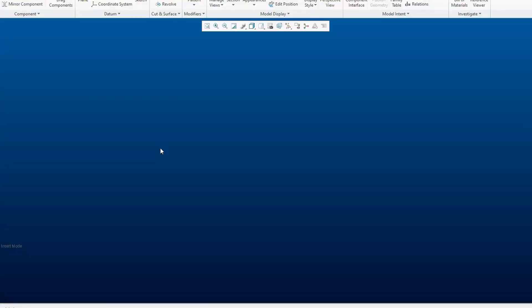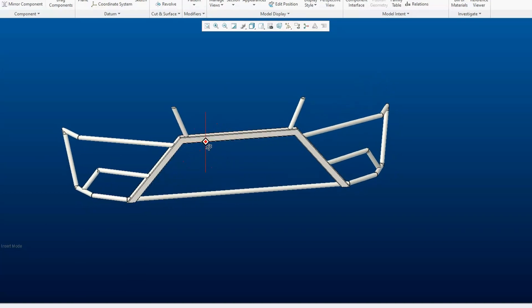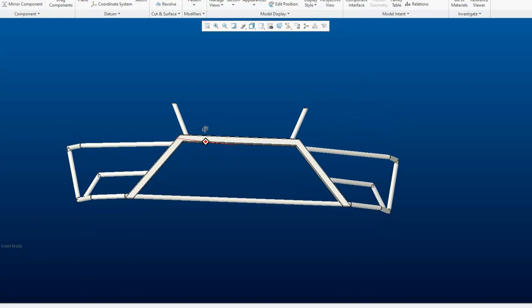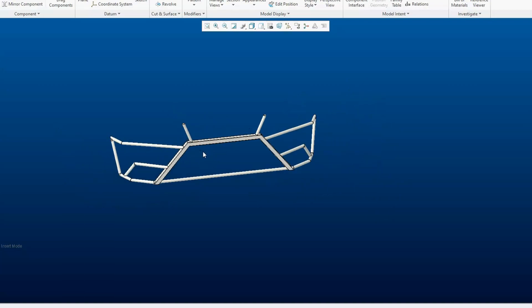Now we're inside on the CAD program. I'm using Pro Engineer Creo — people always ask what I use. I've used a couple different ones: for my bedroom build I used SketchUp because it has a library of furniture you can add easily; for the loft and ramp I did use Creo; and a long time ago when I designed my house I used Chief Architect. First up, I modeled my front bumper. I did this quickly but it's actually pretty accurate and looks good. I figured I'd do the whole thing — it'll give me a better idea of what it's going to look like with the splitter.